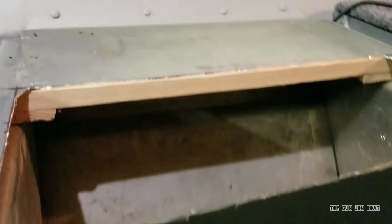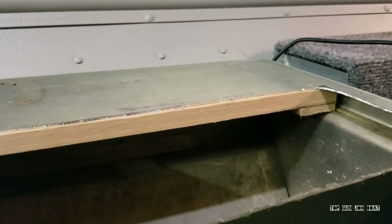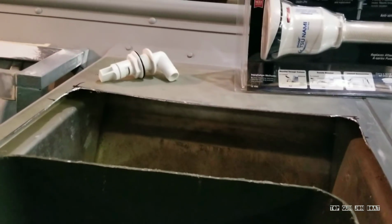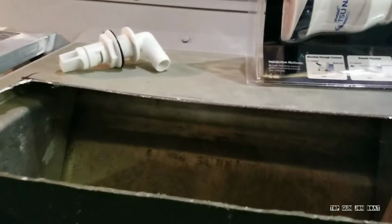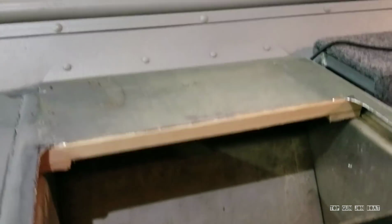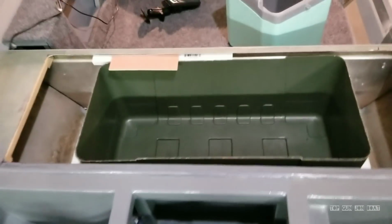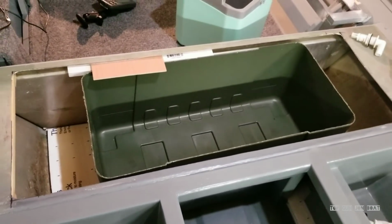One other thing I had to do, which I'll show you, is it's just in place for mock-up, but I did cut this piece of wood, and you see how I had to shim that on the edges, because when I cut that middle out of that bench, it just started sagging, so it was super low. So I did do that. Obviously I'm going to pull that back out and paint it as well. But that's kind of where I'm at. So I'll link back in when we get framed and further down the road.